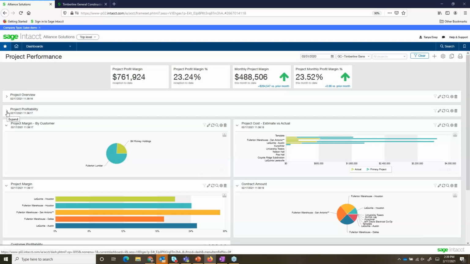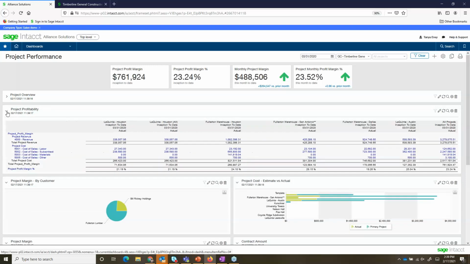Now, I may also want to see numbers and be able to see where that information is coming from. And I can layer in reports that I use frequently. So here I'm able to view all of my projects and view the summary of their financials in a simple column layout.